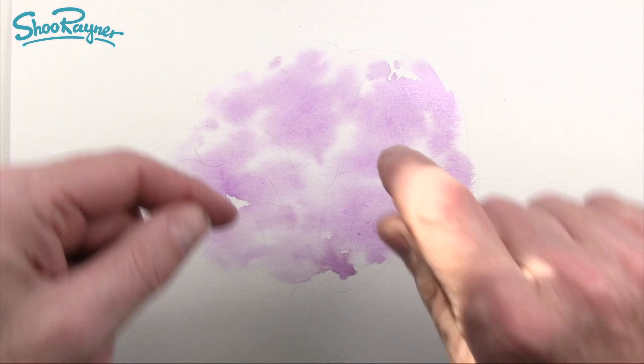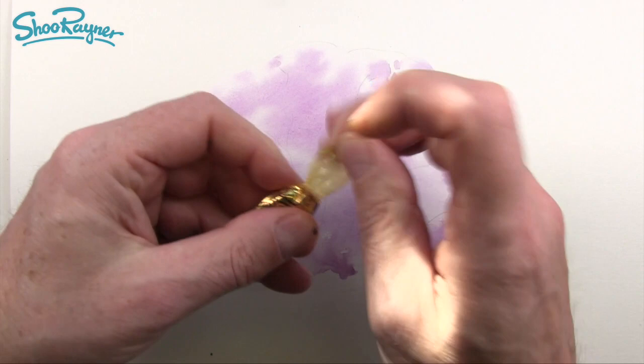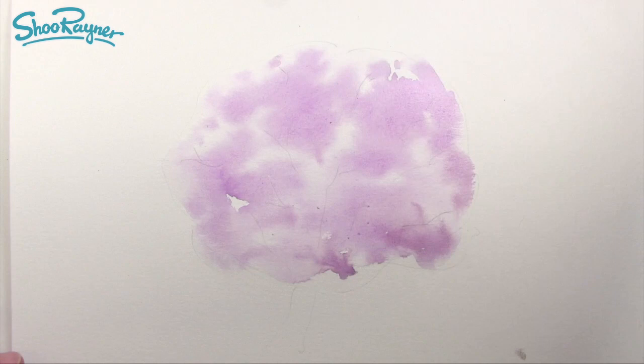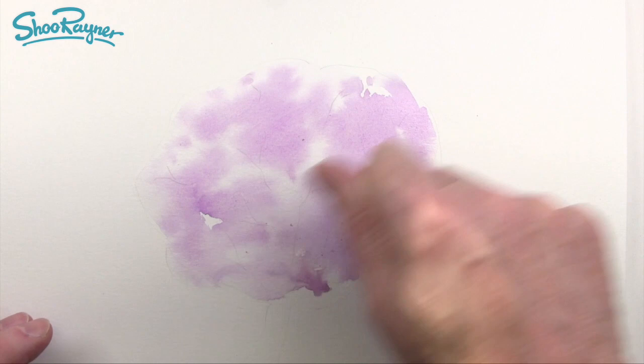Here in the UK we're coming up to Christmas time, and it's traditional that we get a big tin of sweets — you might call them candy. Traditionally you'd untwist them, and I have a wrapper as an original here. You can see there's a transparent cellophane there; they come in all sorts of colours, and my favourite are the purples. It's like putting a transparency over the paper — you can see the light is in the paper, shining through that yellow transparency. That's what we do with watercolour: we create transparent layers over the paper, which is our light source.